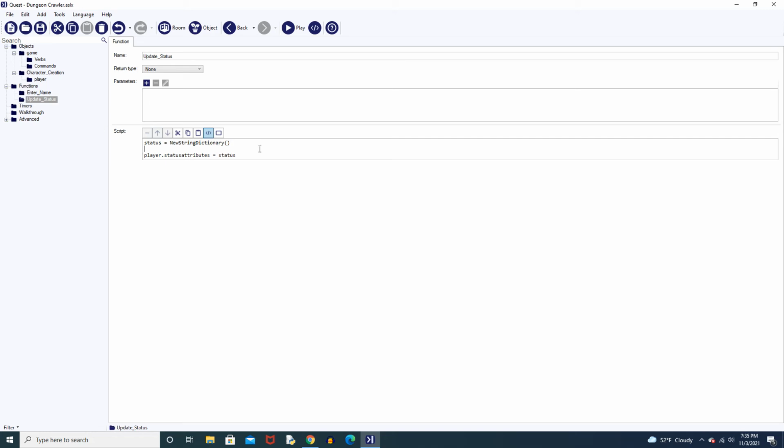And the first thing we're going to do is add the player's name. So in order to do that, you just do dictionary add, parentheses. The first parameter will be the actual string dictionary, which is status. And then we need a key, which is name.